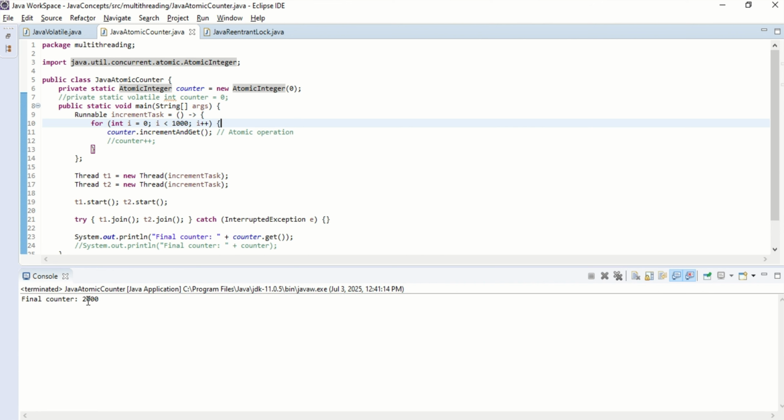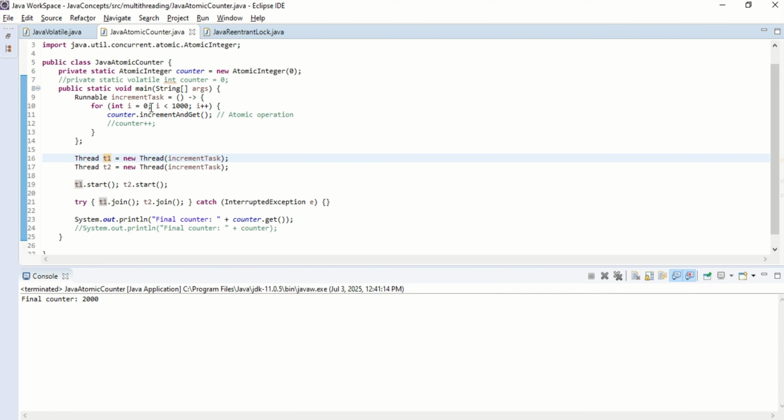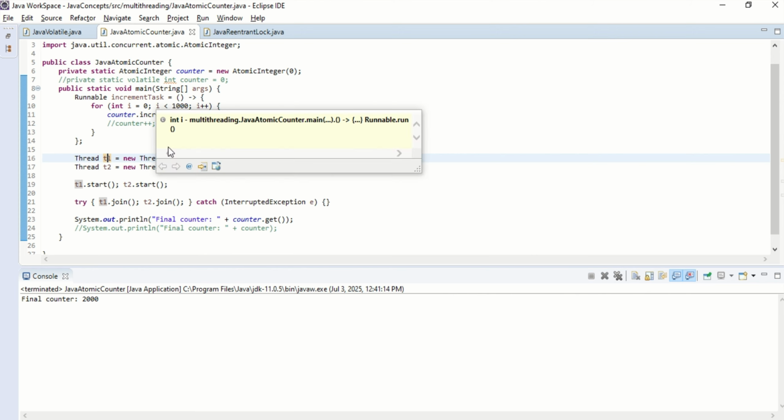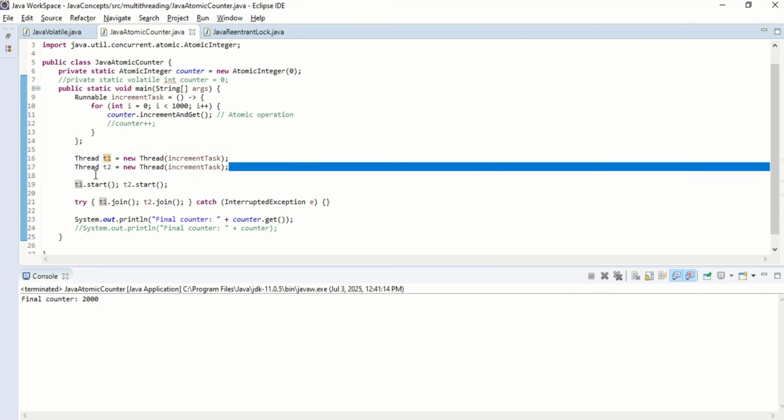You can see the final counter is 2000, because I have created two threads, each counting from 0 to 1000. So the counter should be 1000 for one thread and another 1000 for the other, 2000 in total.